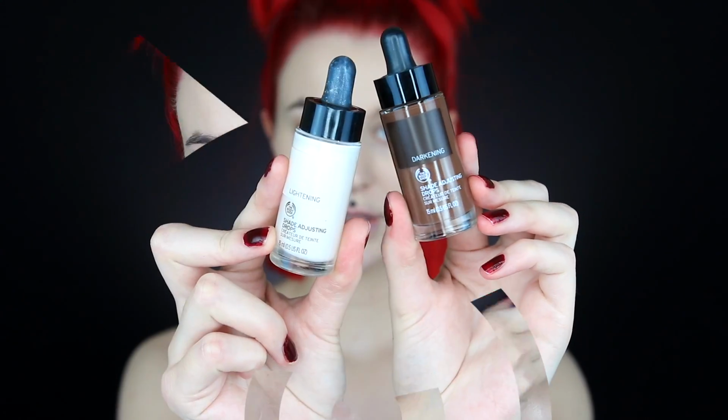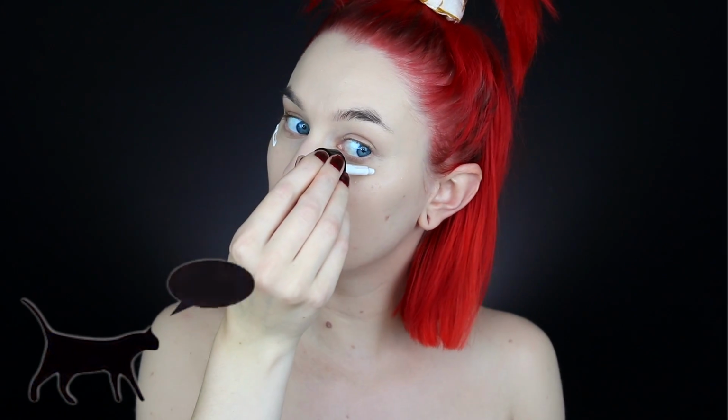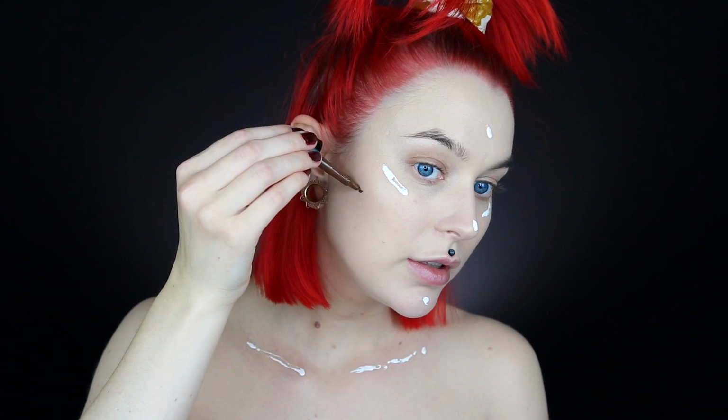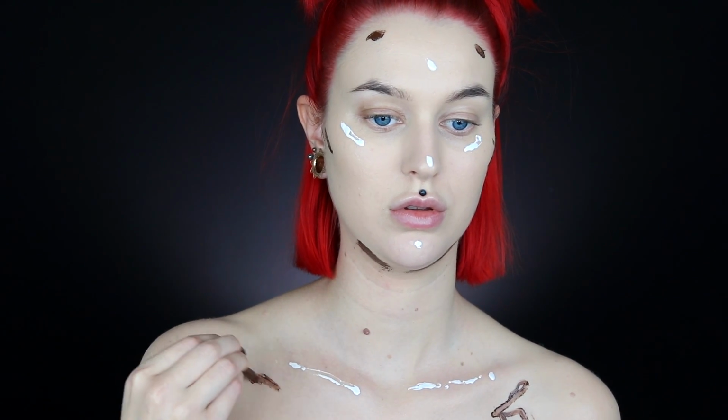Then for some darkening and lightening drops, she is not really that contoured to be honest, but I just think it will look cooler. We are going to use the lightening drops to highlight, and then we are also gonna go in with the darkening drops and use this to contour. Also, we are going to contour right over here.